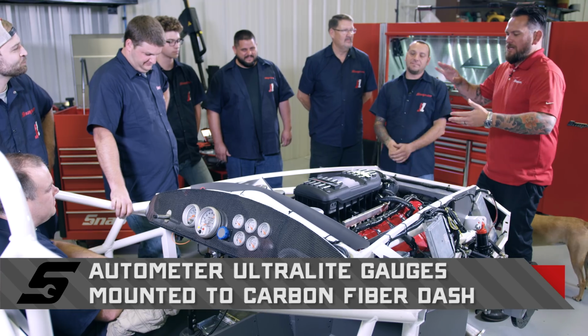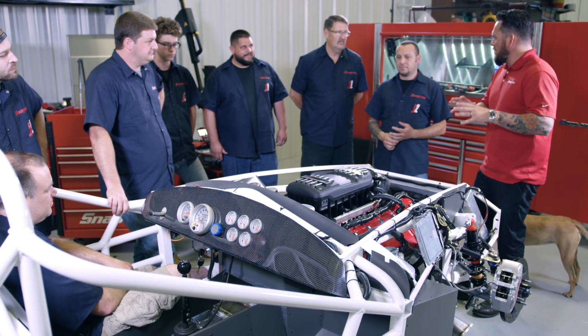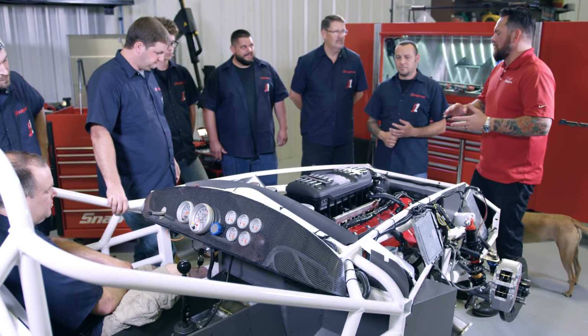Tony, team, well, we've taken two days from this chassis. It looked great, and now it looks even better. You got the engine in, everything ran, but what did you do? Let's go through the checklist real quick.